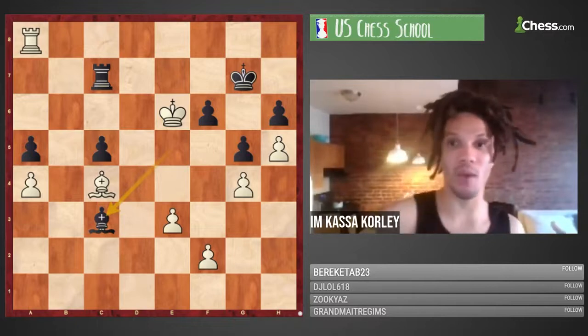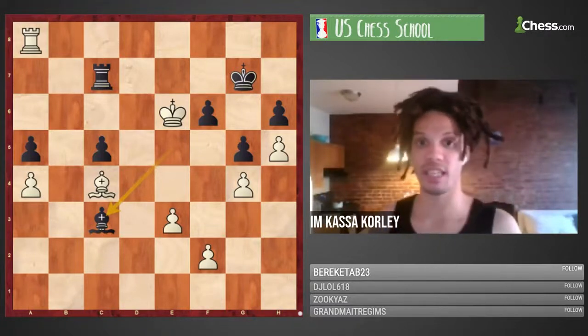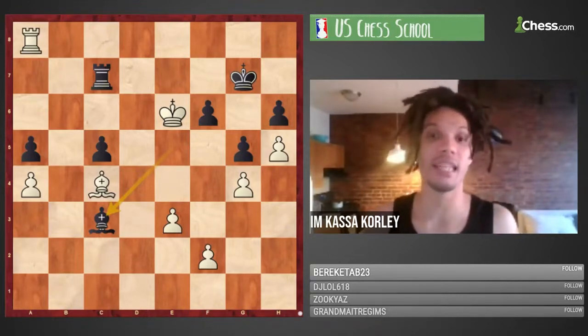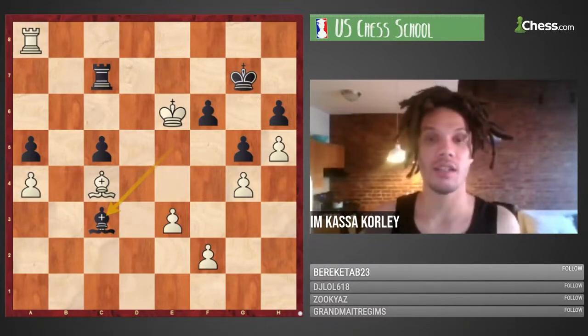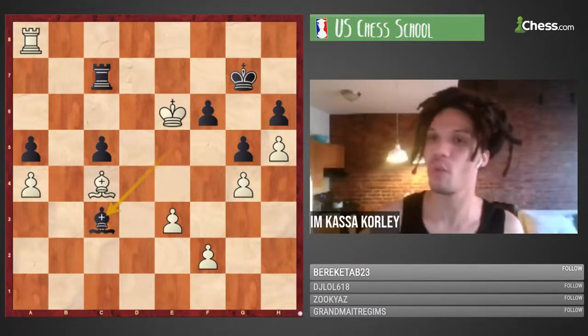Because it seems like white has achieved the maximum here, at least without winning material. The rook is on a8, the bishop is on c4, the king is on c6, but you really have to win the game. And I think what happened next really surprised me. I did not conceive of that being a winning strategy. I don't think anyone's going to get it, but it was just shocking to me that this was the most efficient way to win the game.